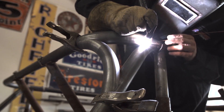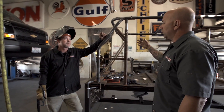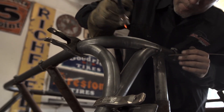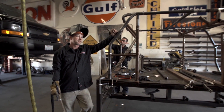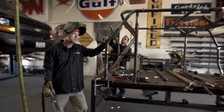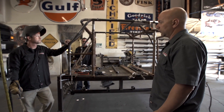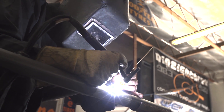Cooper is the one throwing down those awesome TIG welds on the spindles right now. He's TIG welding up a Bronco cage — this is for the classic Bronco. We do a lot of these cages. We have it all in the fixture and it'll get welded in the fixture. Right now he's going through it, tacking it all, squaring everything up, making it awesome. This one will be getting shipped out to its new home.